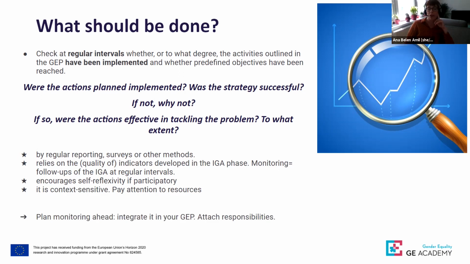And also plan the monitoring ahead. So you should integrate monitoring efforts already in your gender equality plan and attach responsibilities to that. So one section of your key action area of your gender equality plan should include what instrument is going to be used to monitor the progress of that indicator from the very start. So you and the entire institution know that resources for this have to be allocated and factored in.